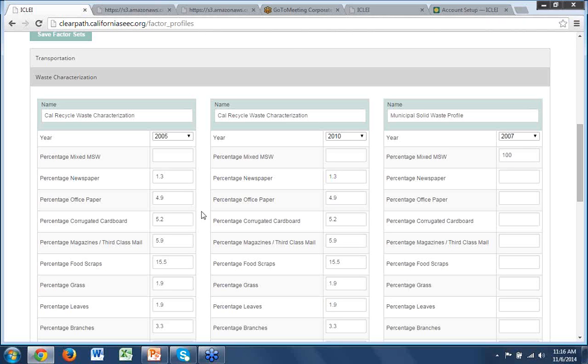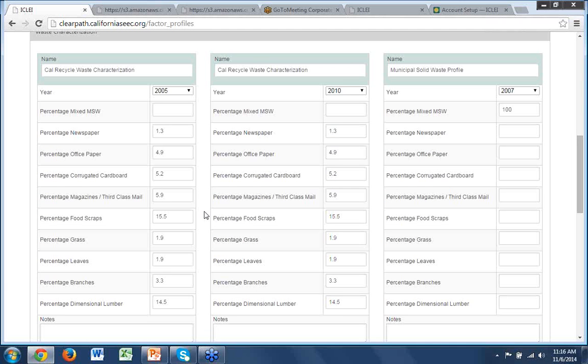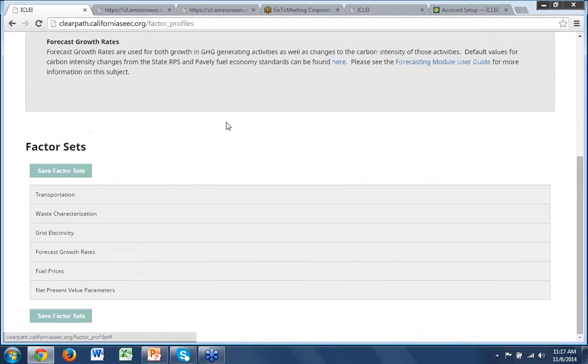It'll be up to local government whether they want to update that. But we always want local governments to influence their measures in the planning module, because that's the place where you can have the most control over reducing emissions, as opposed to tinkering with it in the inventory module. Again, we have all those factor sets available for you.